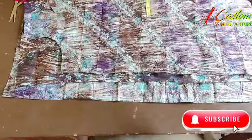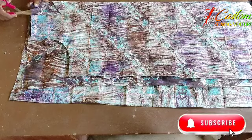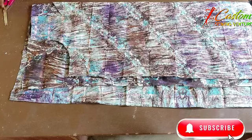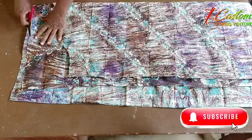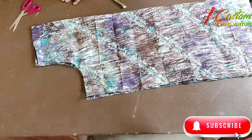Okay, so I place it. Okay, before that, I'm cutting the back panel first, sorry. So I just place the front panel on the back panel. But remember, the back panel doesn't have that asymmetric design. But every other thing I cut exactly how it is.